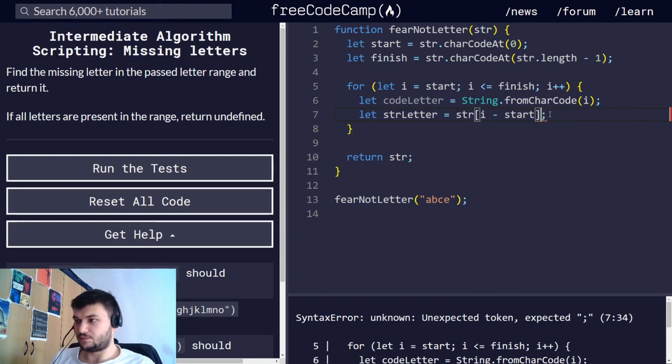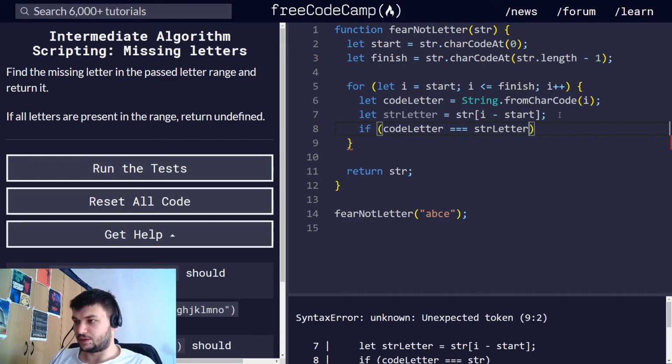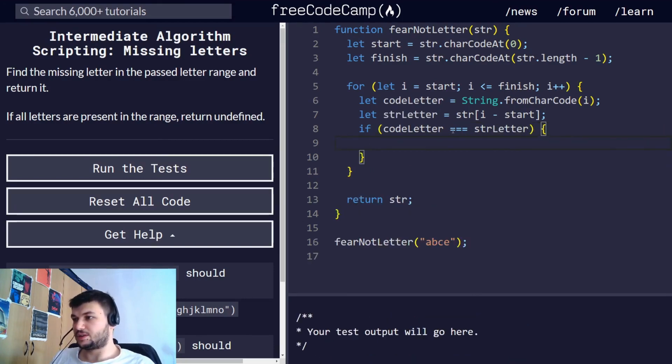Okay, and now I want to check if this is equal. If codeLetter is equal to strLetter, or better, let's just check only the case where it's different. So we want to check if the code letter is different from the string letter, then that code letter is the one that is missing.